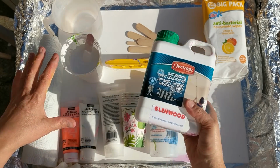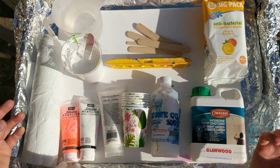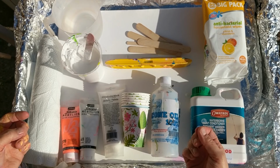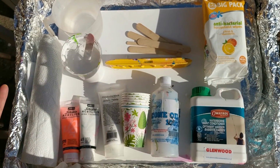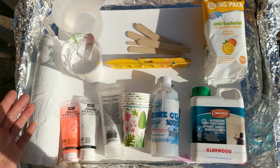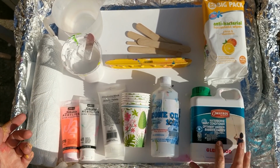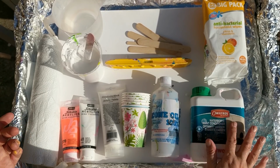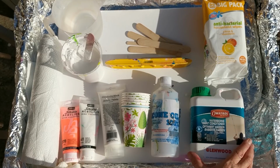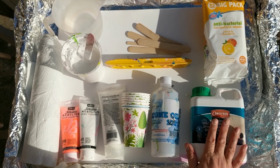It also helps, once the paint dries, to be a nice glossy smoother finish. Gives it a neater look, helps it last a long time. If you want to use these paintings to hang up, you can be confident and reassured to know that if you use a paint extender and conditioner, your painting should last a little longer than if you didn't have a painting medium in it.